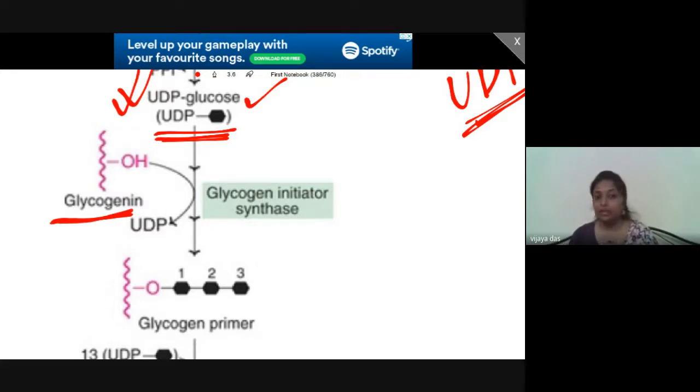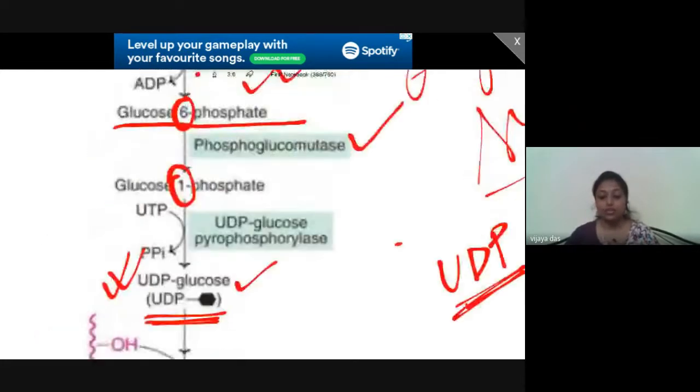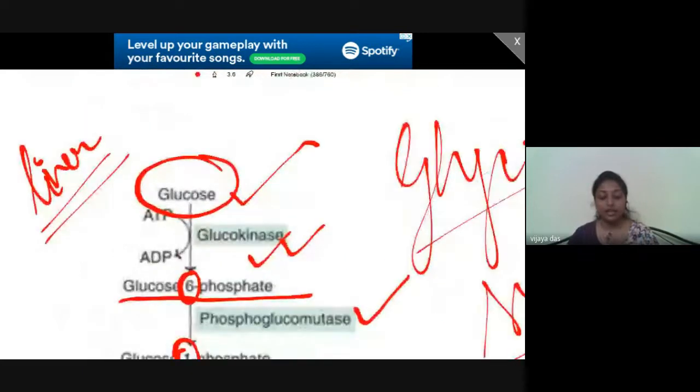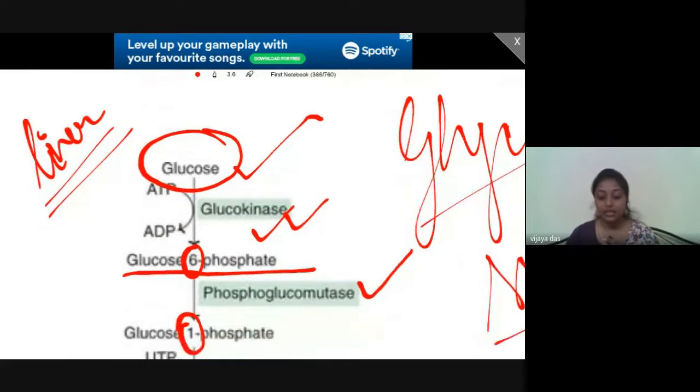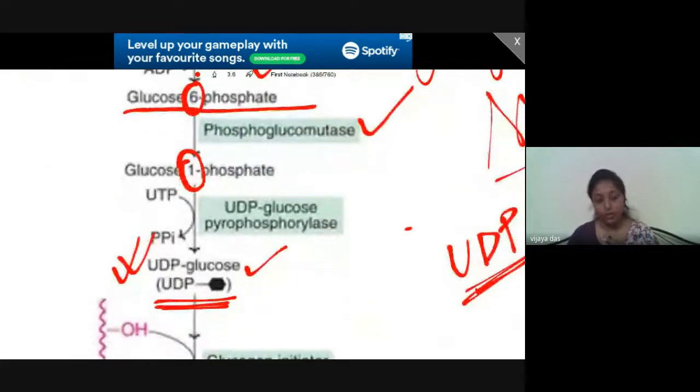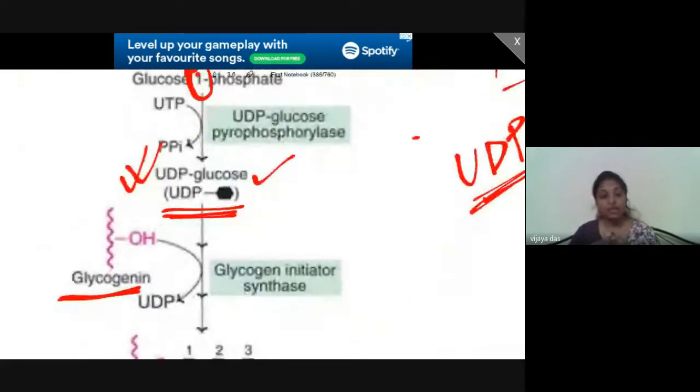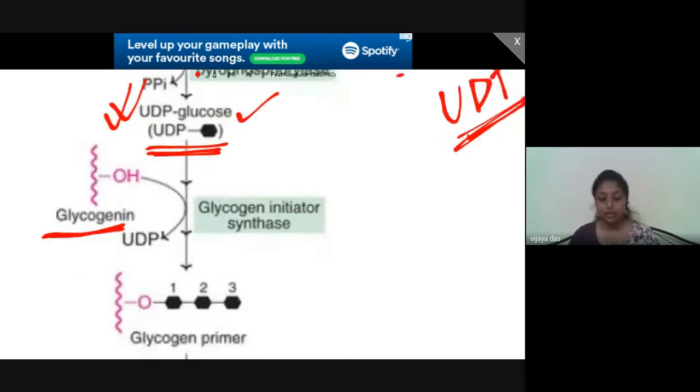So what we have learned in glycogen synthesis, let's look at it starting from the beginning. In glycogen synthesis, all the glucose which is present gets converted into glucose 1-phosphate, which binds with the energy molecule called UDP, and they bind to a primer called glycogenin, and then they are ready to initiate this process. Do we understand this much?